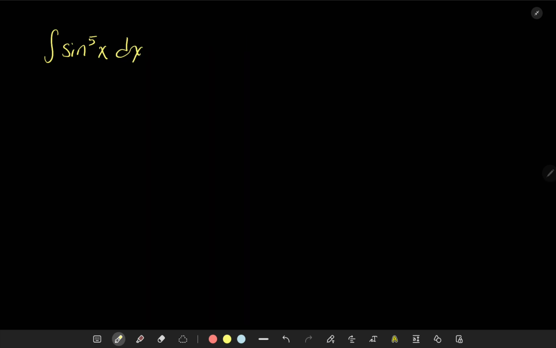So what about now, which is sine to the fifth and no cosine there to be seen? Well, it doesn't really matter because you can think that cosine is to the power of 0. That's an even power. So when you have an even and an odd, you do the same thing. In fact, odd and odd doesn't really matter. Just think about cosine being there to the power of 0. So we're going to think, well, this is the odd power.